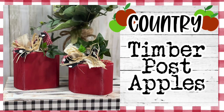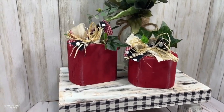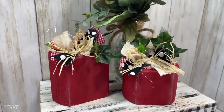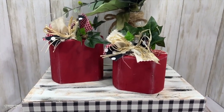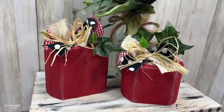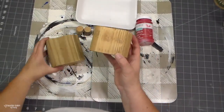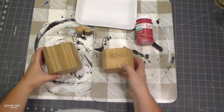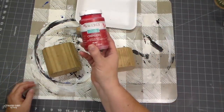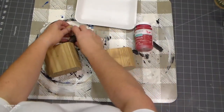This apple project is using some landscape timbers. Now, these we had on hand, but you can find landscape timbers at any home improvement store like Lowe's, Home Depot, that type of thing. And so what I did is I had my husband cut them down to size. One of them is 3 inches and this one is 4 inches. And I just took my hand sandpaper and took off a bit of the roughness.